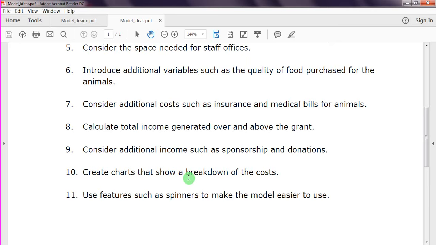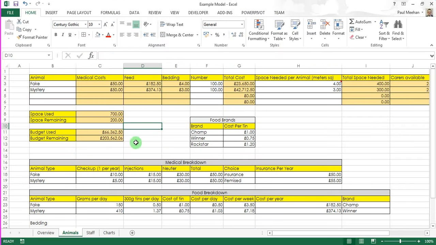The whole point of being able to make a chart is, I want to think about what this all means. I want to be able to represent it in a nice, easy to look at way. People use charts all the time to help them see a clearer picture of just the numbers, and they're a really useful tool. So I'm going to show you how to make a pie chart. What I'm going to look at is a breakdown of the costs for a fake. Okay, so let's have a little look.